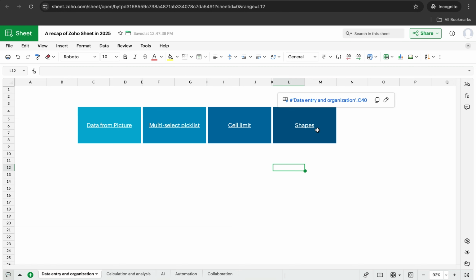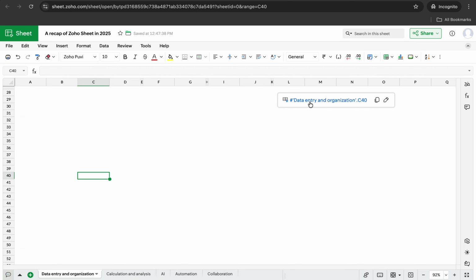Once the data is in place, teams often need to explain how work actually flows, and shapes help us visually map these processes inside the spreadsheet. At Zilker, we can draw the flow of a product from design to production to delivery using shapes. So I'm going to say I want to give a workflow of how things go around to my employees, and for a single shirt, it goes from design to production and through different processes, finally to delivery. So I'm going to use shapes to mark these processes.